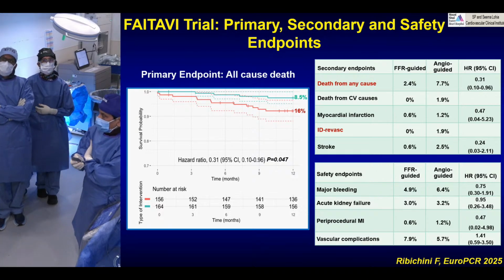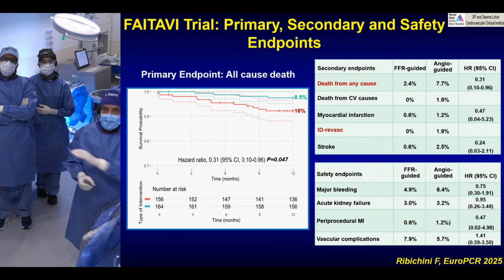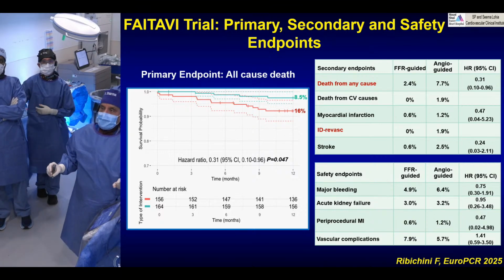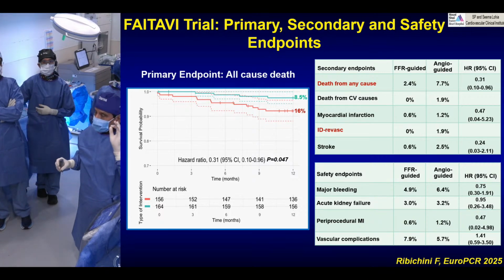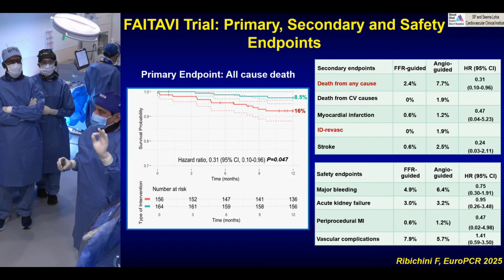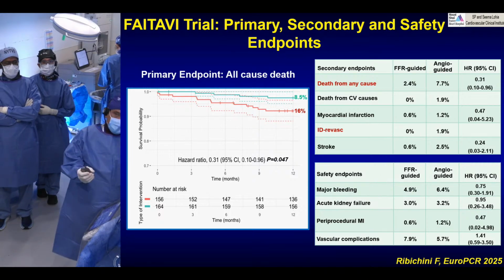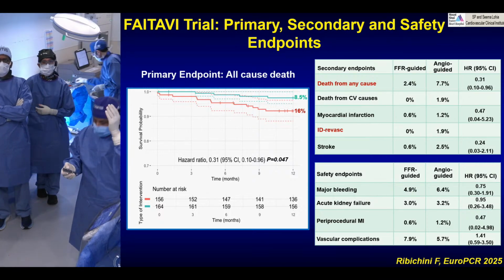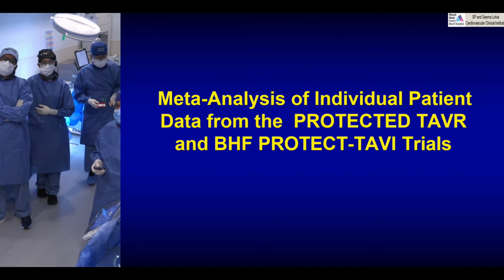But very interesting is that FFR guidance gave rise to a difference in mortality, which it had never done in coronaries. With coronary FFR guidance, the benefit usually occurs by decreased revascularization, in some cases less MI. When you pool them, then comes a little mortality benefit. But here, a single trial showing a 50% decrease in mortality with FFR guidance.